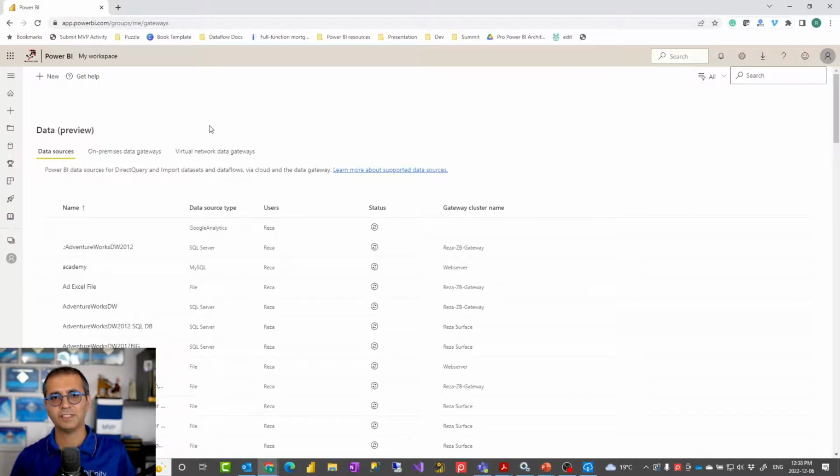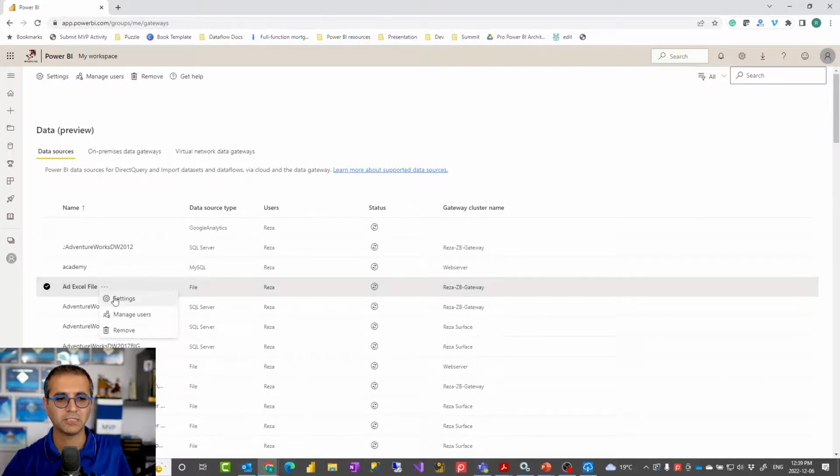The difference between defining users at the data source level and defining it at the gateway level is that if you define a user at the gateway level, that user has access to everything under that gateway. But if you define it under the data source level, only that data source is authorized for that user, which is usually a better option if this type of user, for example, is only accessing that SQL Server database or these 2-3 data sources only. Then you go and give them access to that data source.